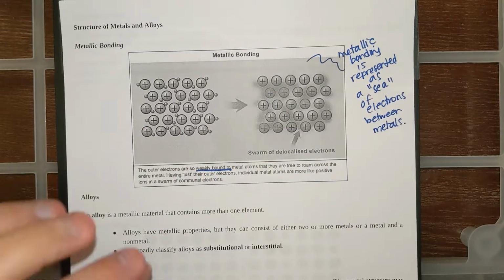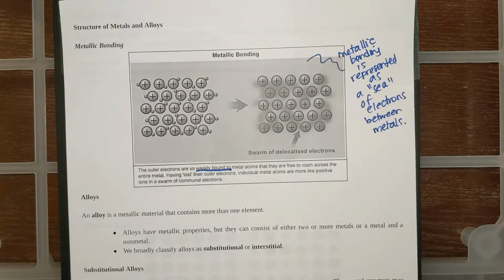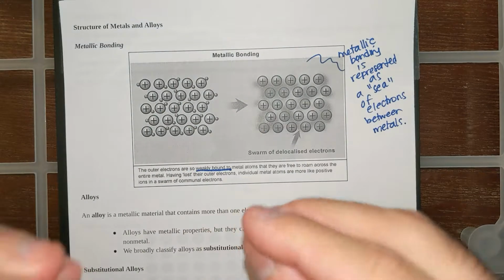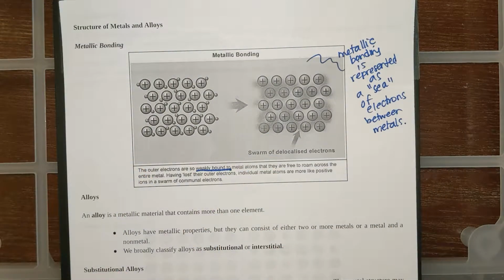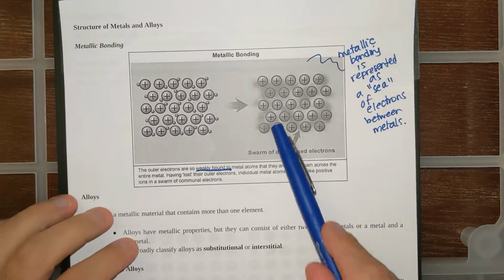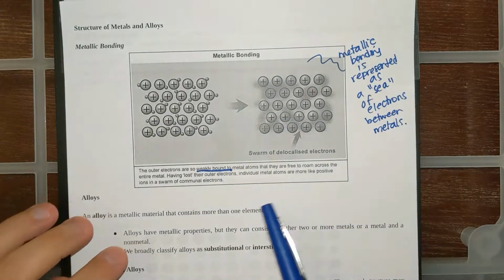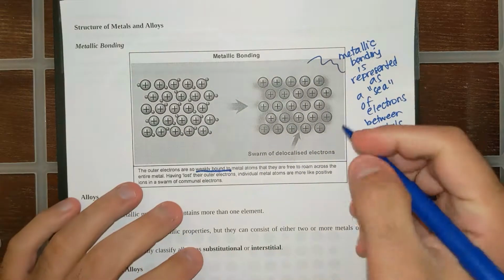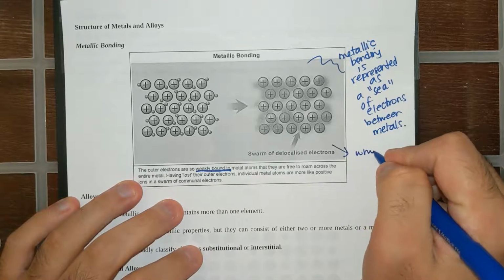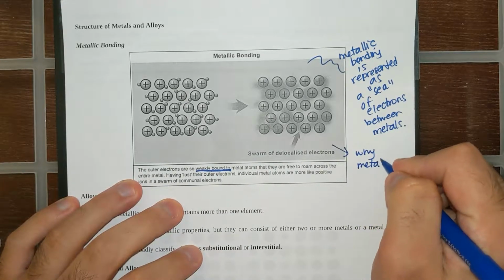So that's why it has to have its own specific name, because it's not really covalent and it's not really ionic. The electrons are kind of hanging around all of the positively charged metals, or they are more slightly positive because the electrons are moving around. And so as you can see, this kind of looks like this shady area. That's the electrons moving around. And that is why metals conduct electricity.